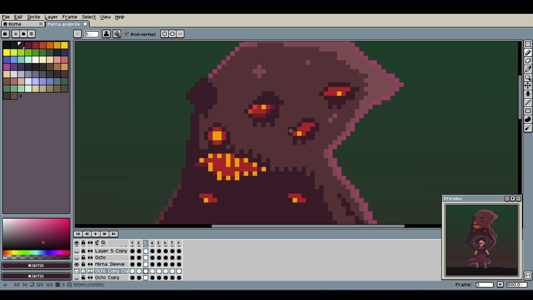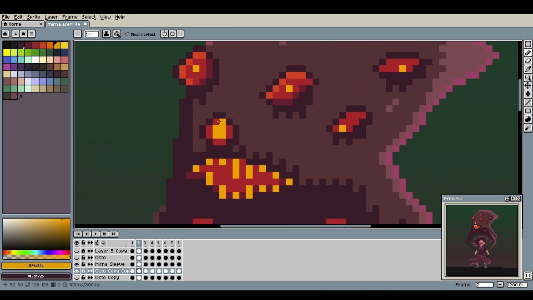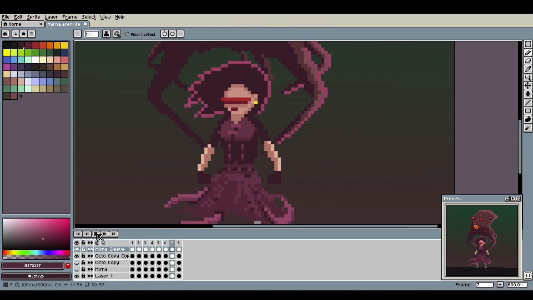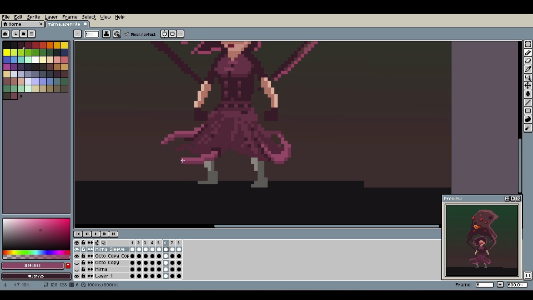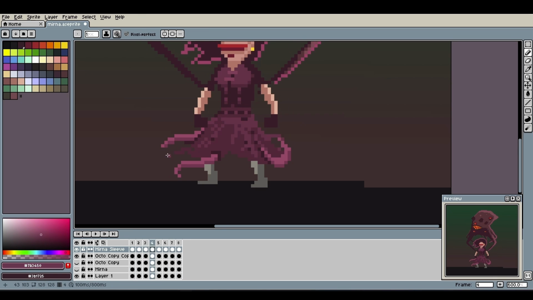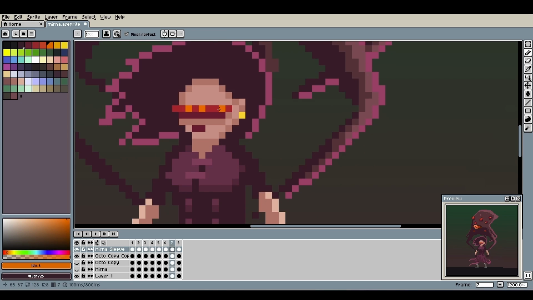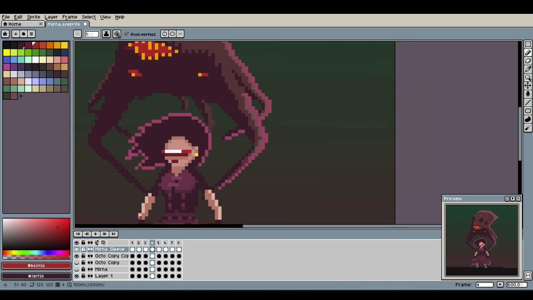And lastly, I'm just playing around with a simple animation. I just wanted to prototype and see what an idle animation would look like. And from there, I can go ahead and add all the other animations moving forward. So I'm just making everything blink, all of the eyes of the octopus, and also the visor of Myrna, and I wanted to make sure that it looks like a cyclops.